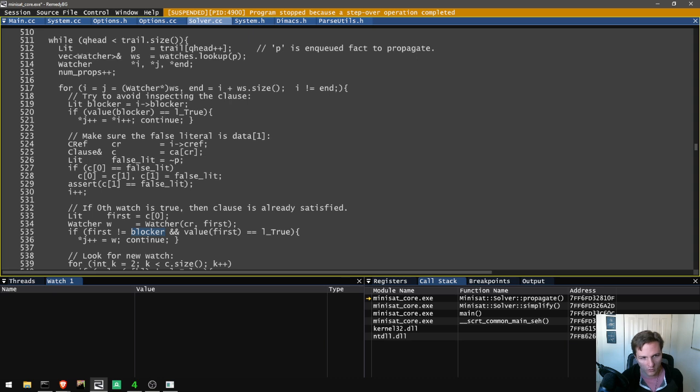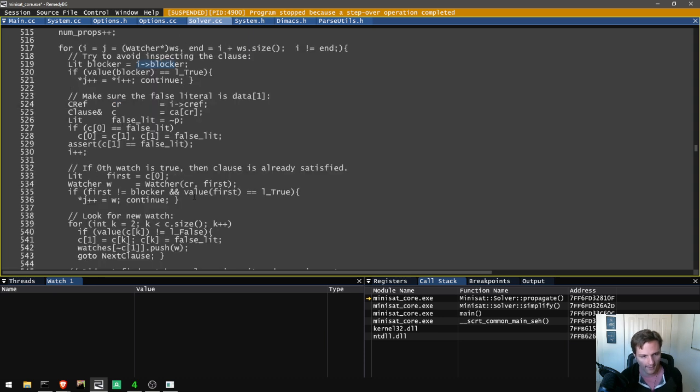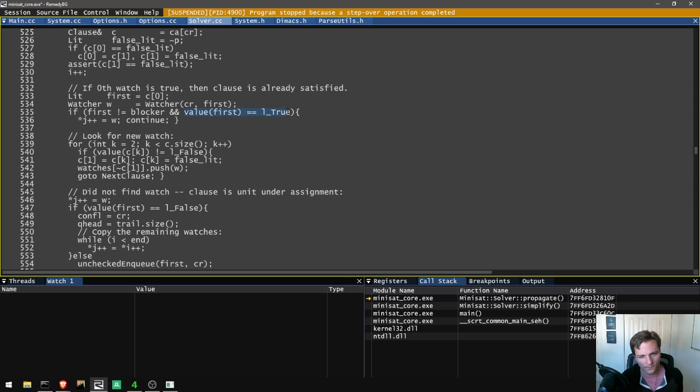So if the watcher we're starting with, because remember I is already a watcher, and we read some stuff off of I before we incremented it. And one of the things we read off of it is its blocker. So if the blocker from I is not matching the one we're on, and if this evaluates to true, then we're writing out a new watcher to J.